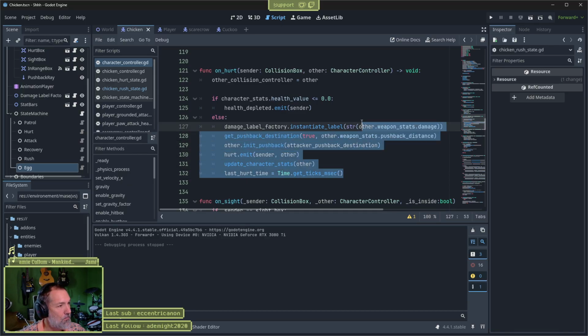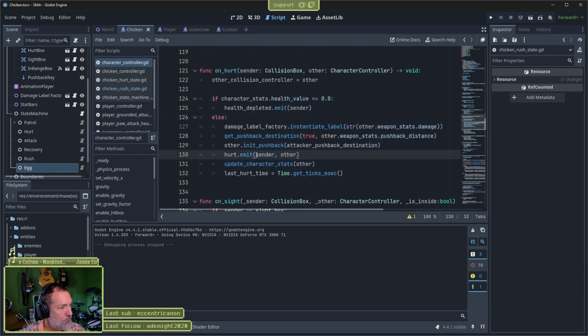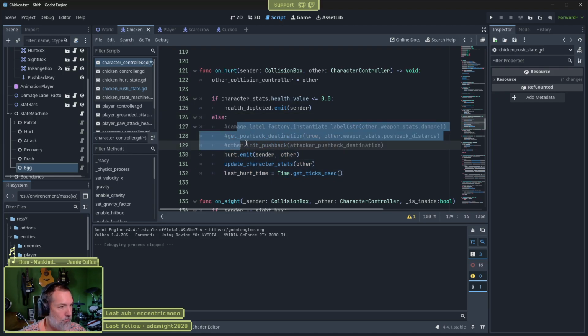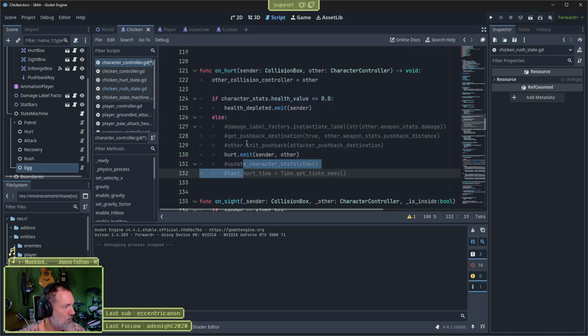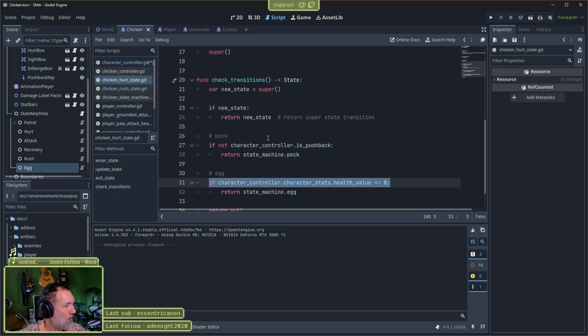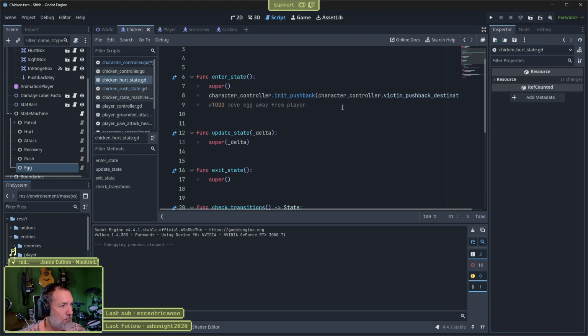Let's try this. I'll put everything in the hurt, but the signal itself. And first, let's check if it still works.